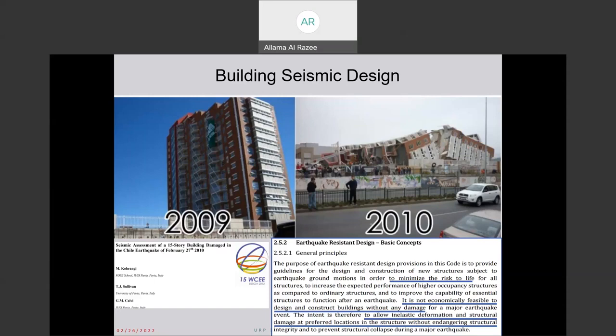Because we accept damage, but we don't accept collapse, as it's mentioned here in the BMBC, just damages. Integrity and also stability should remain. So this kind of study helps us to improve the code.